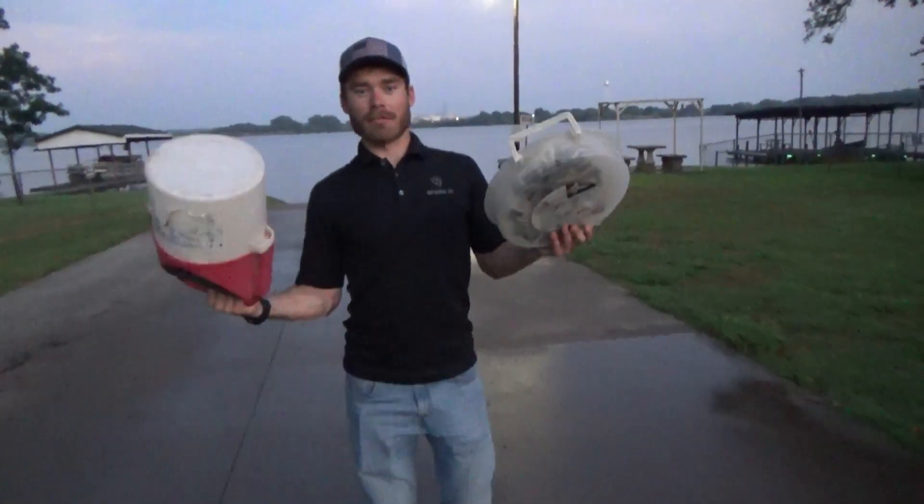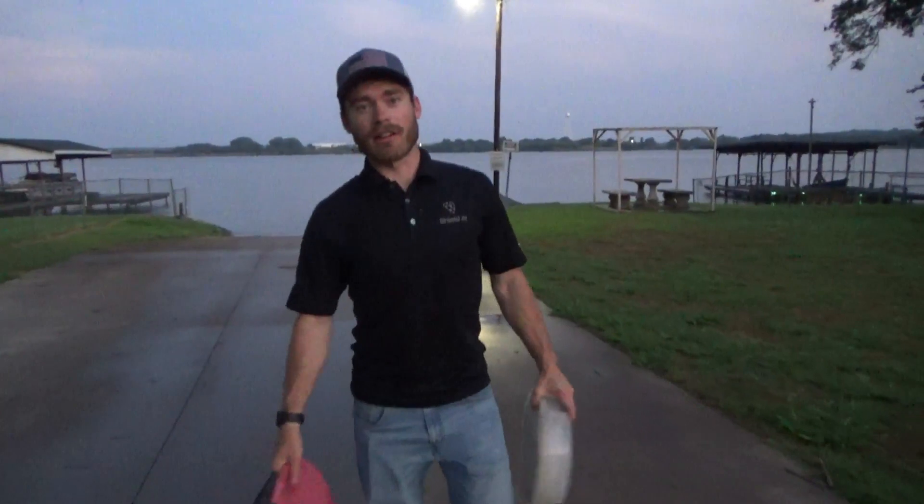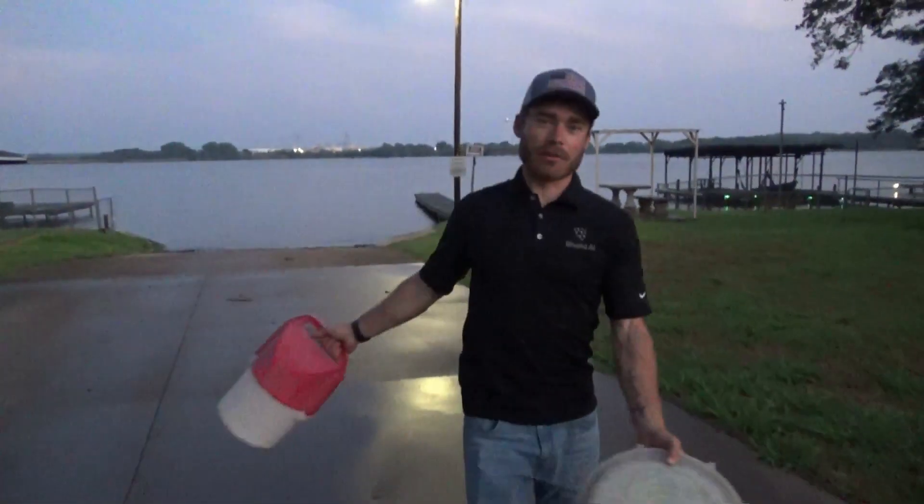These fish are biting. See if we can't get some bait for this trot line. I'll take catfish too, but I want some perch for these big yellow cats that are in this water. Dad and I decided to come to the local boat ramp and see if we can't get some bait. Maybe if we get plenty of bait we can get a trot line set tonight.